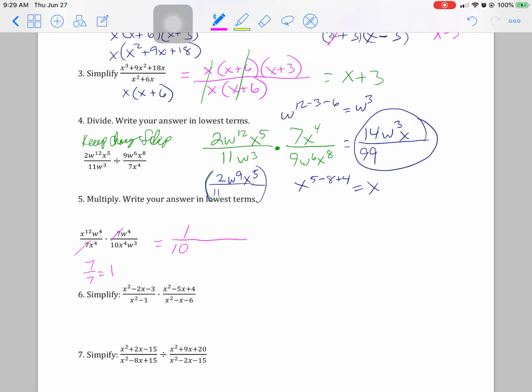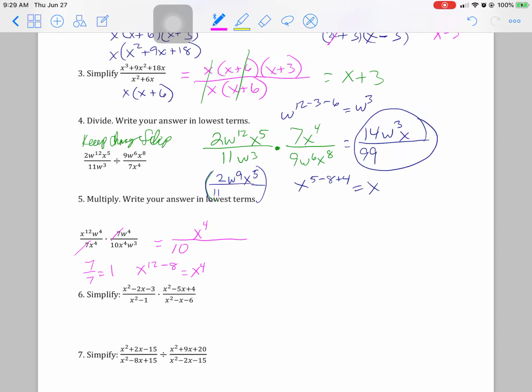Simplified would be disappearing, but let's make sure there's still something left on top to go with it. So 12, there's 12 X's on top, and how many underneath? There's 8 underneath, a 4 and a 4. Make sure I got everything. So that's 8. So the 4th, and that's positive, so that goes on top. So we really don't need the 1, because there'll be something else on top to hold the 10 down.